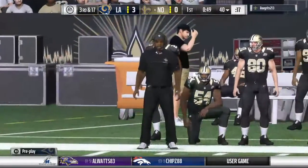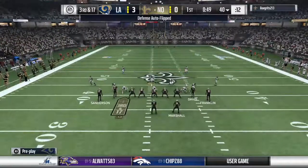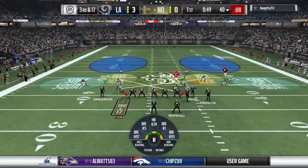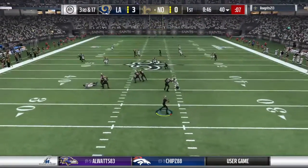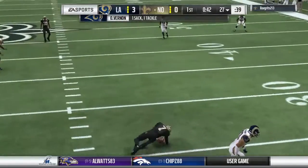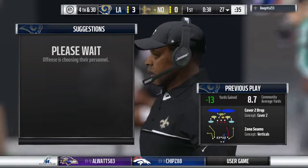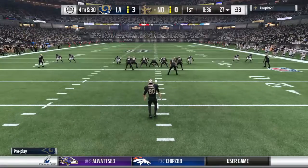So incomplete on second down. Now they'll look to convert here on third. They'll send a receiver here in motion right. Out of the gun now on third down. And the Rams got him. They bring him down. Olivier Vernon in there to sack him, and that is 10 for him now on the year. Here's Pat O'Donnell now.